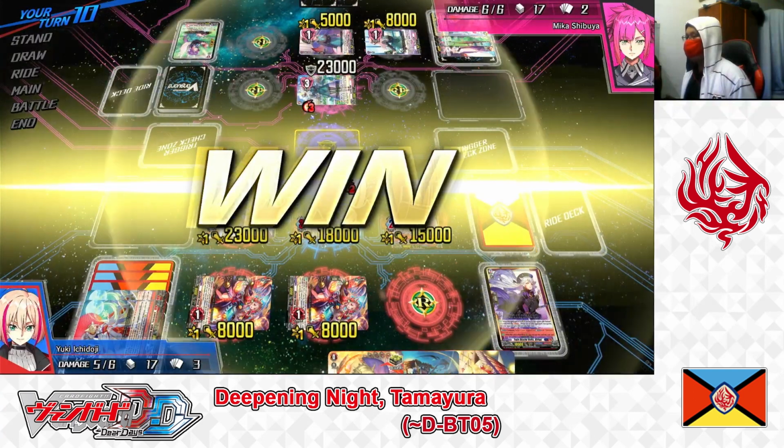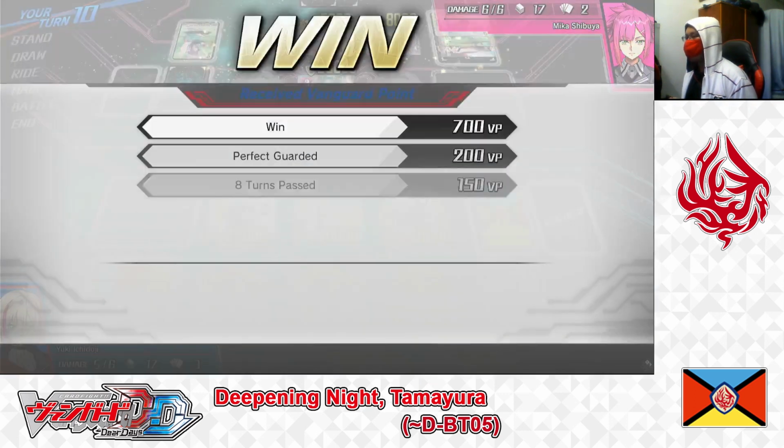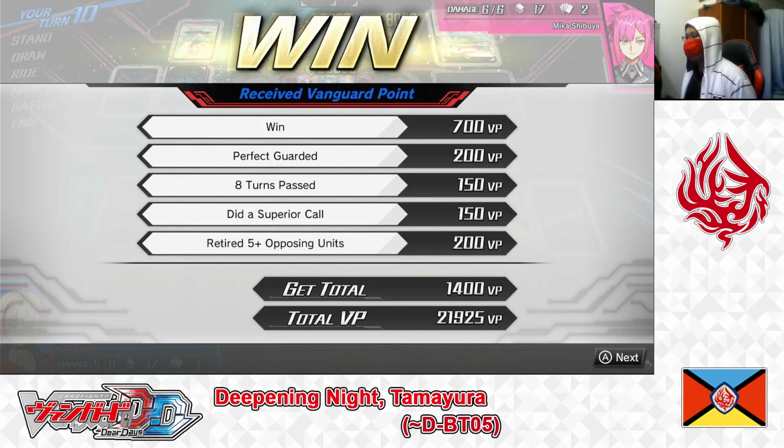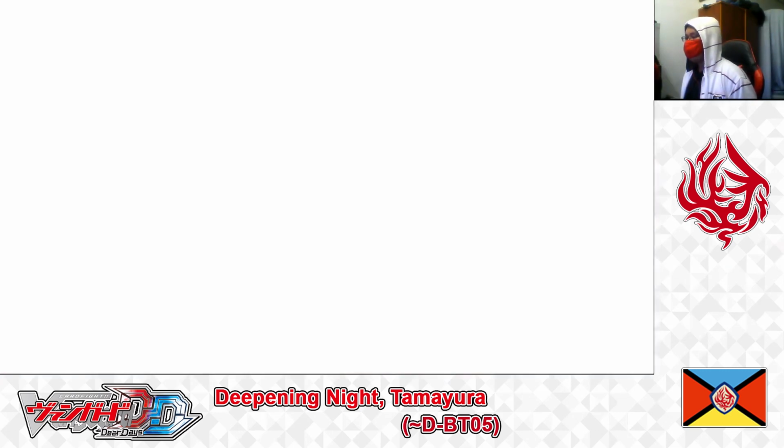Not too bad. Despite not being able to get the right cards early, I still managed to get the cards I need and activate all the card skills. So okay, I got a win, perfect guarded, 8 turns passed, did a superior call, retired 5 opposing units, and I got a total of 14,000 VP, total 21,925 VP. Press A to go next. Okay, the fight is over, return to fight menu.